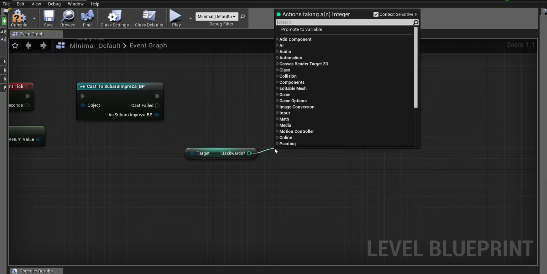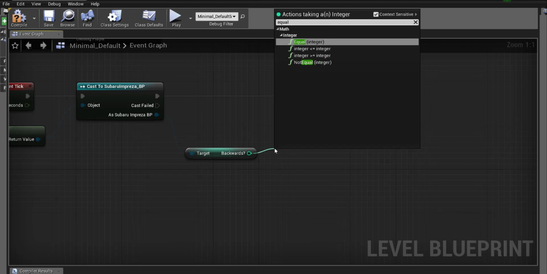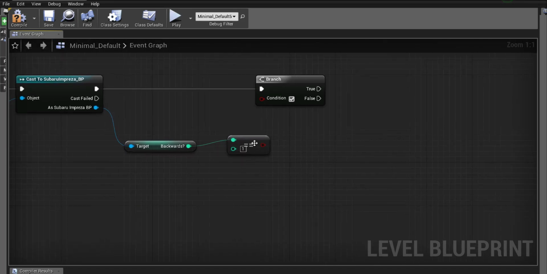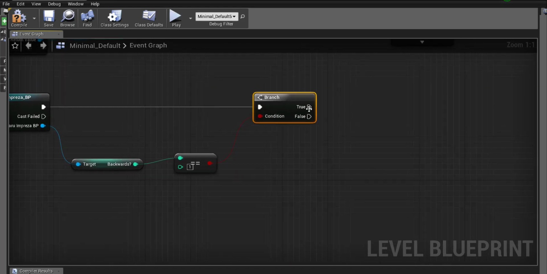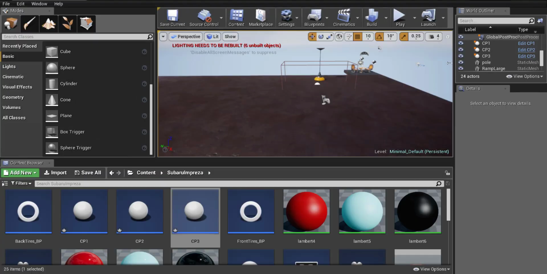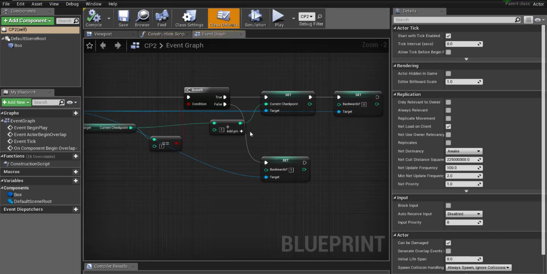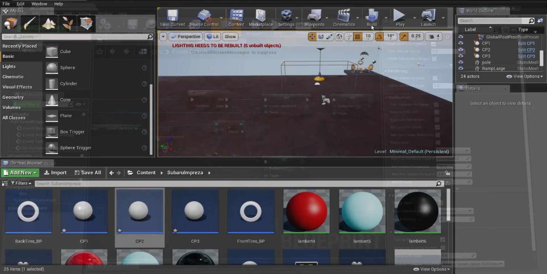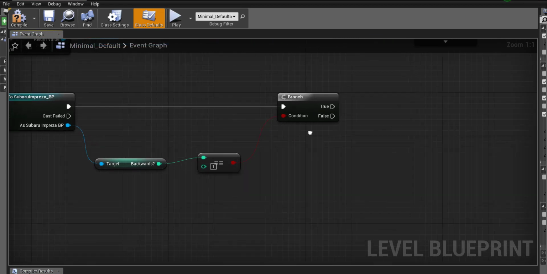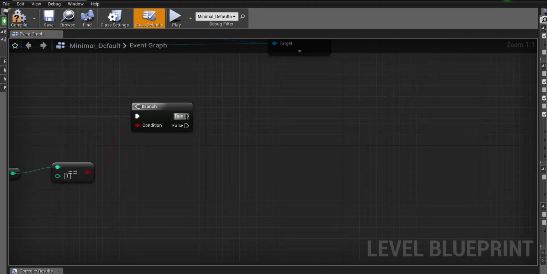So backwards, if it is equal to 1, that means that we're going backwards. So that would mean it's true. And let me just go ahead and verify that real quick because it's been a while. Yeah, so if it's false, it's going to set backwards to 1. So if it sets backwards to 1, that means it's true.